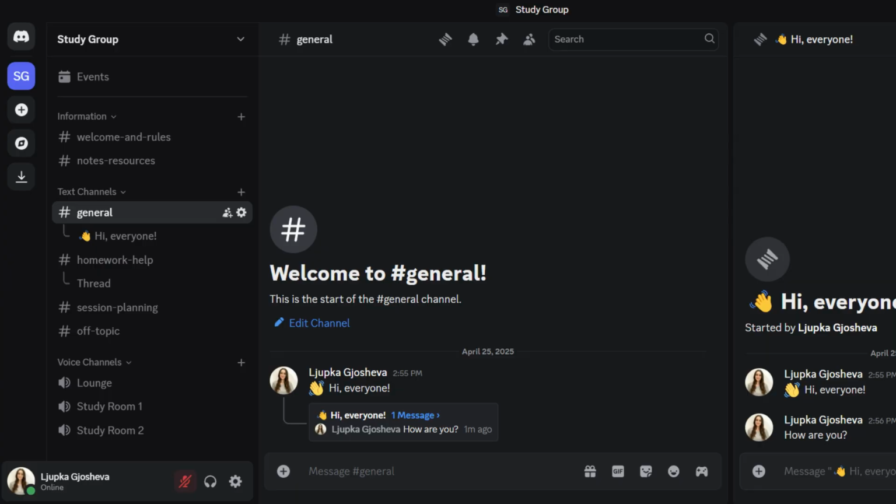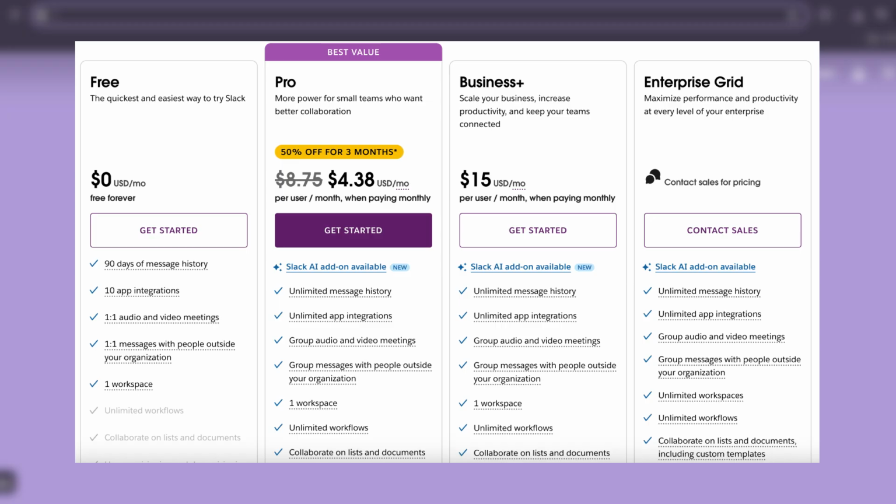And let's get into this. While Slack's free plan is highly limited and insufficient for most users' needs, running a server on Discord is practically free and comes with all the core features. Slack's free plan mainly gives you a taste of what it's like to collaborate in the app. No matter the size of your business, you will eventually have to transition to a paid plan. That's because Slack's free plan notoriously limits your message history access to the last 90 days and gives you only 5 gigabytes of storage space in total.